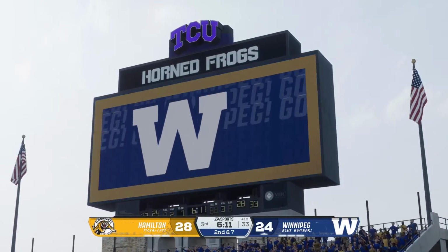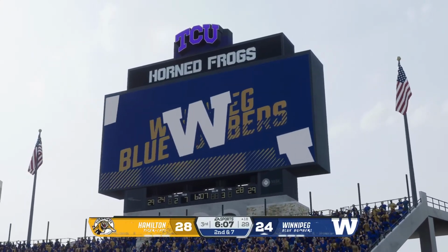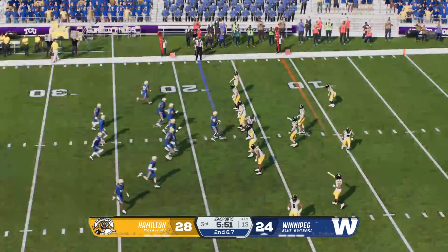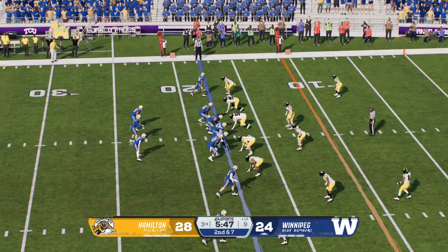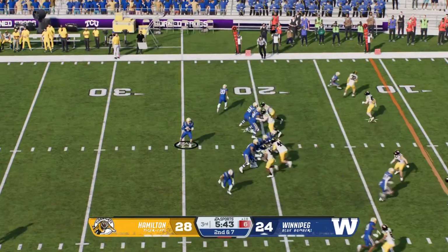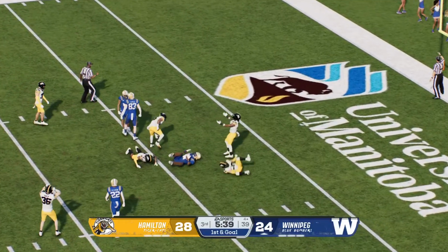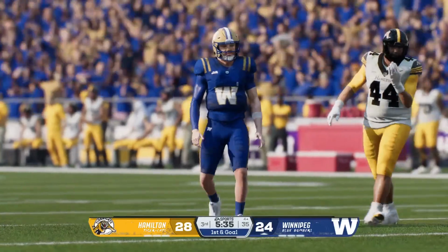And that run really didn't go anywhere, and a lot of times we don't focus on it enough, but how important those 5 guys are up front. To get on those defensive linemen, to try to move them out of the way, to get a run game going, it squarely falls on the shoulders of those 5 offensive linemen. 2nd down, he'll throw it. Nice grab. That completion will take it inside the 4, and the offense is threatening.